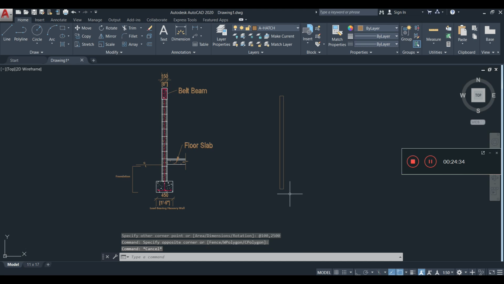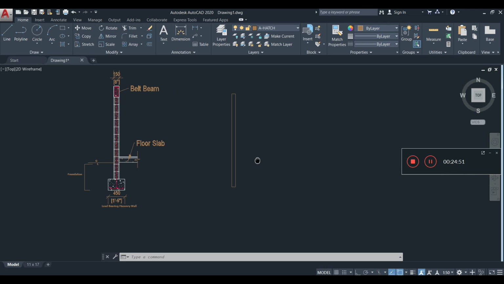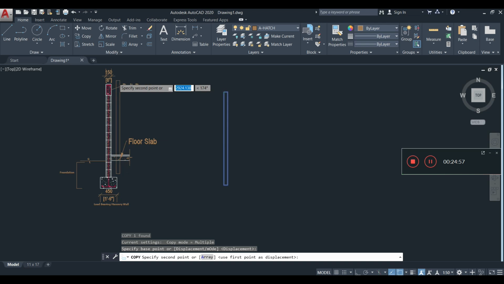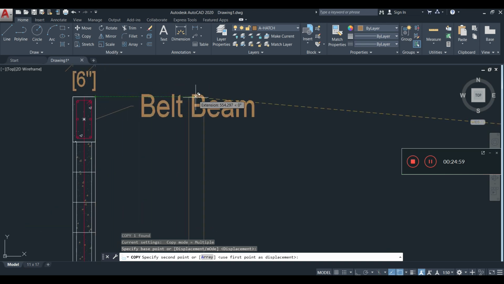Now, for the foundation portion, you don't need to worry too much about it, because here is the thing. When it comes to a non-load bearing wall, since it's not structural, generally it might not have a foundation. So think about it like your closet or something of that sort. Alright, but nonetheless, we're just going to be copying some stuff from our load bearing wall here, so that it makes things a bit easier.